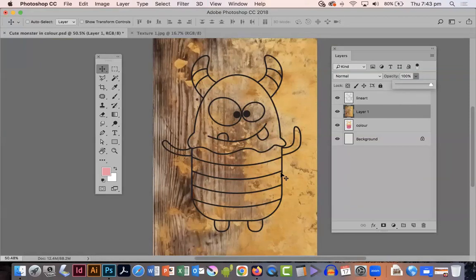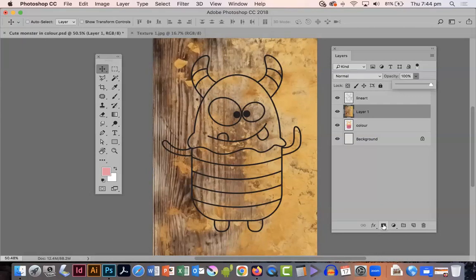So that's okay if you just want to apply the texture to the whole artwork. But what happens if you just want to paint the texture or apply it to just a part of the artwork underneath? So this next technique, a little bit more complicated. It does involve the Alt key again or the Option key on a Mac. And this time what you do is hold down the Option key or the Alt key, and you go down below to the bottom of the layer palette, and look for this little symbol here.